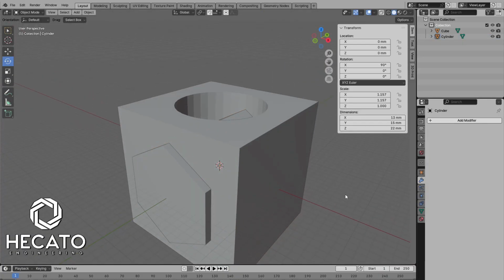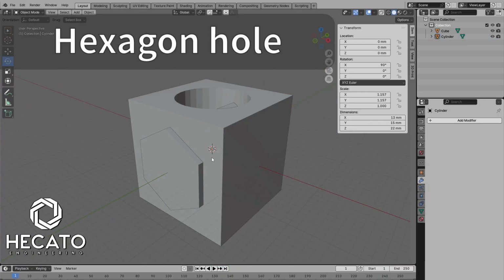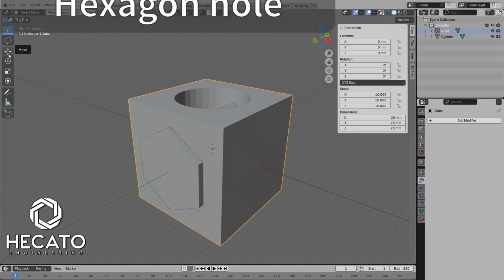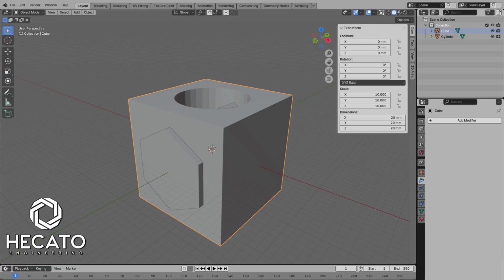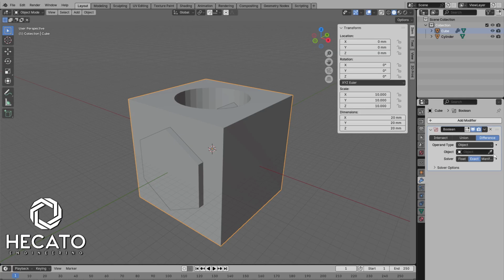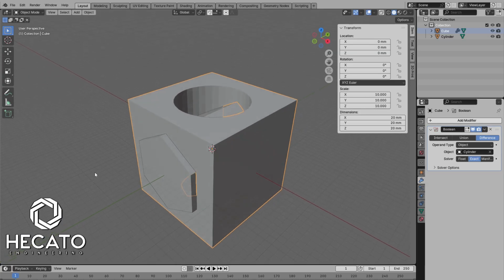So once again, to cut this hexagon, we select the cube. We can go back from the rotation tool to the selecting tool. We got the cube selected. We are adding a modifier, generate boolean, select object, this cylinder. Yes, this is the cylinder.